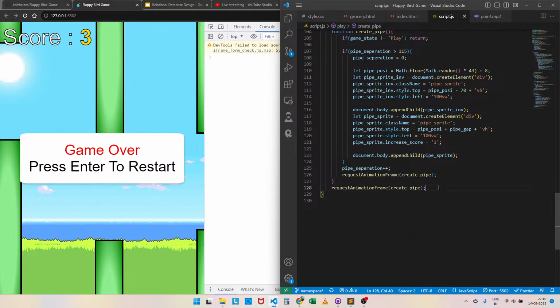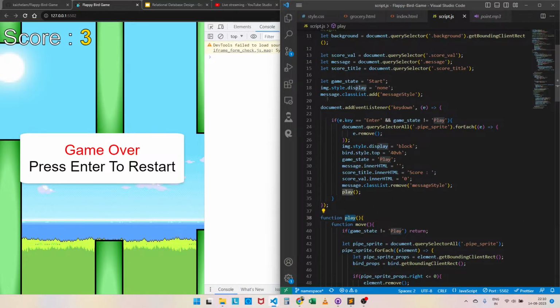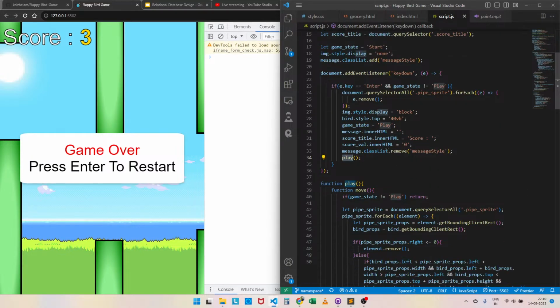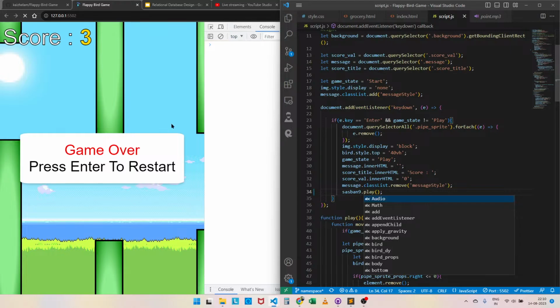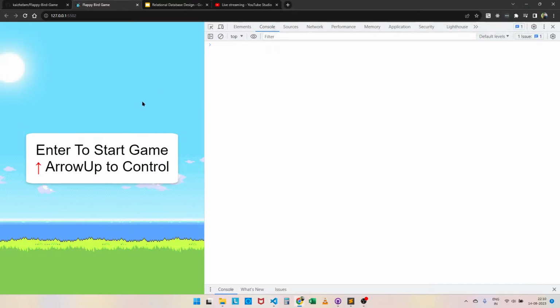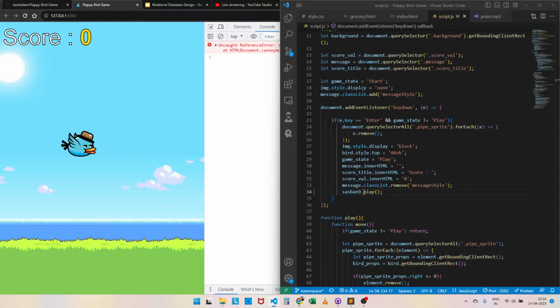After everything has been done, I think the play command is called on key down. Ideally, I want this play function to have a namespace, so I will namespace it according to my own name, and if I refresh, this will break the game. You can see salesman9 is not defined, it immediately complains.